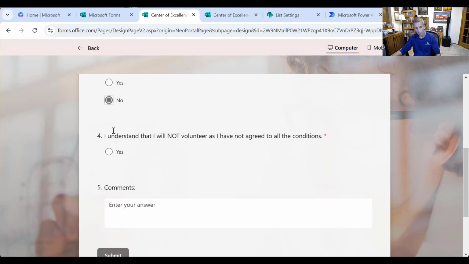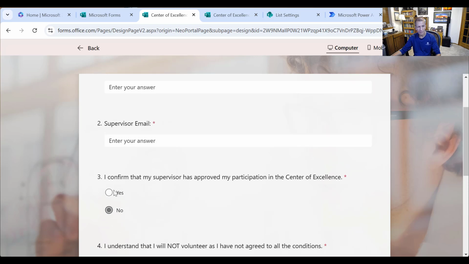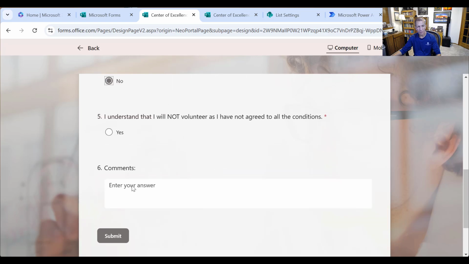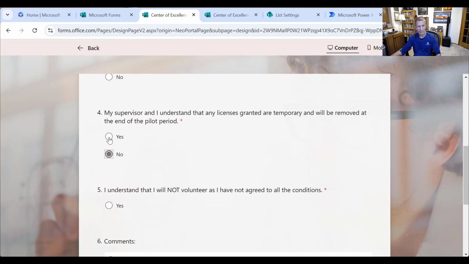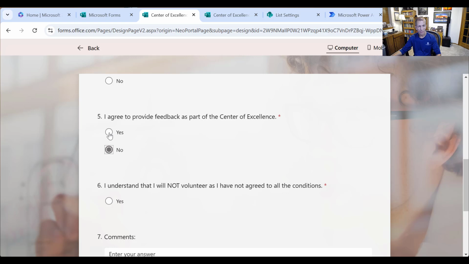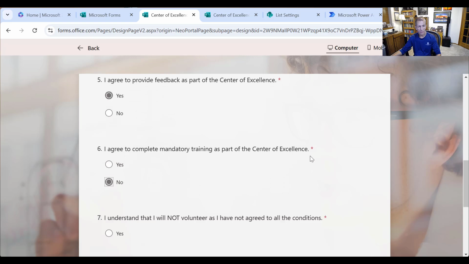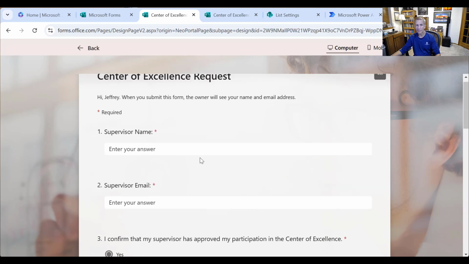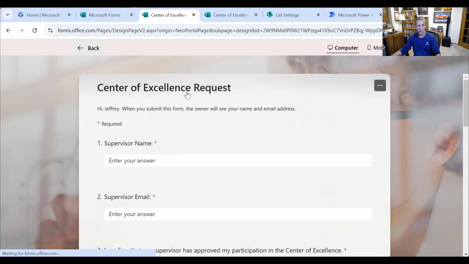It's not number 7 anymore, it renames it to number 4, but I get to comments. So if I go no, I get to I will not volunteer, and then I get comments. If I go number 5, same thing. And then if I go no on number 6, I do get the comment. So it looks like that's all good to go.